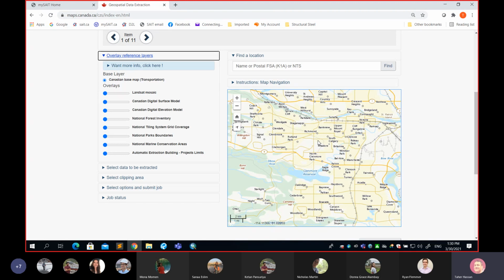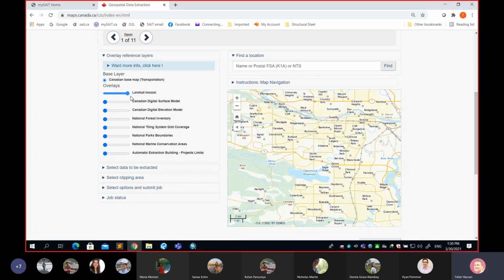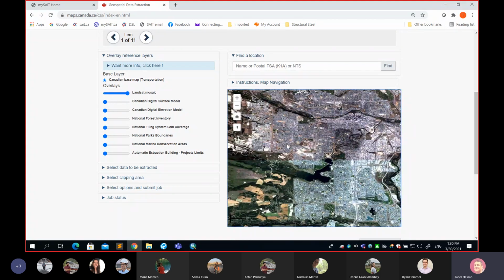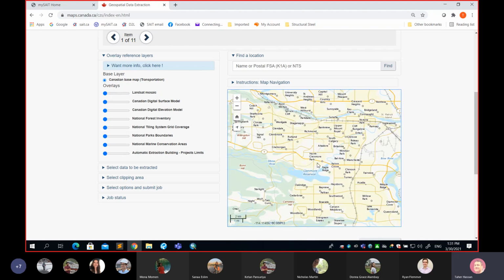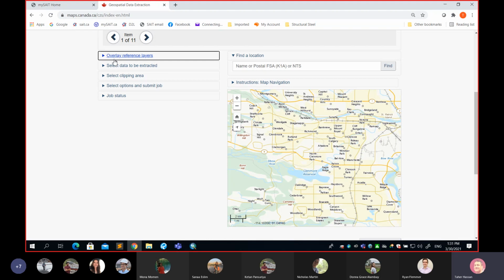It tells you what you want to see here. You can see right now, I can see a map. But can I add a satellite image? Yes, you can. Once I change this one from 0, I get the map. If I change this one to Landsat Mosaic, I can get a satellite image. But actually, you are not downloading the satellite image, to be honest. What you're doing right now is just a visual aid for you to better select your area. I honestly will ignore this one here. So I will simply ignore the first step.